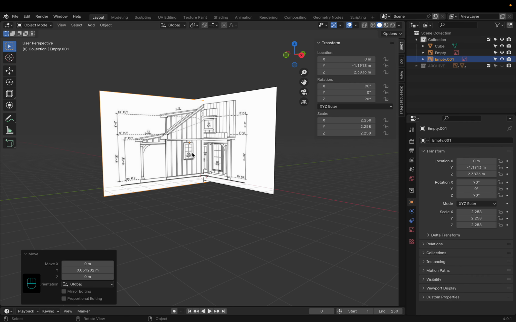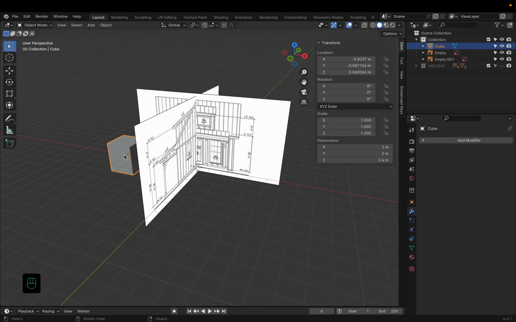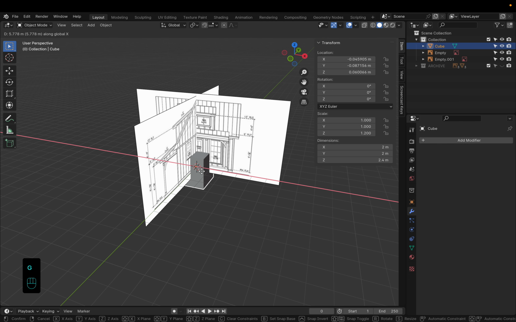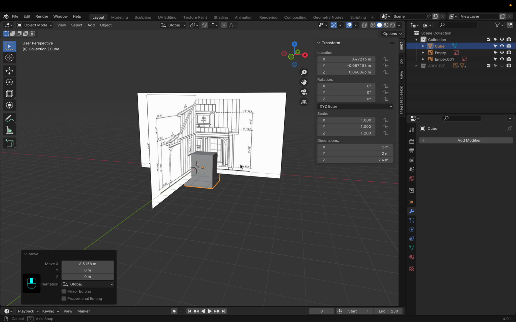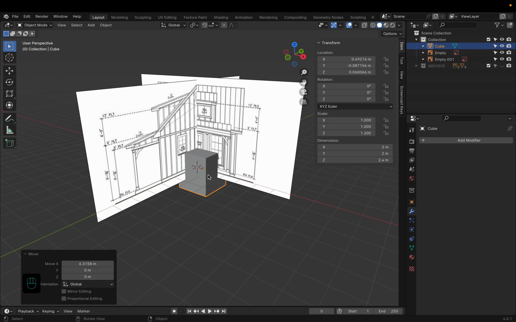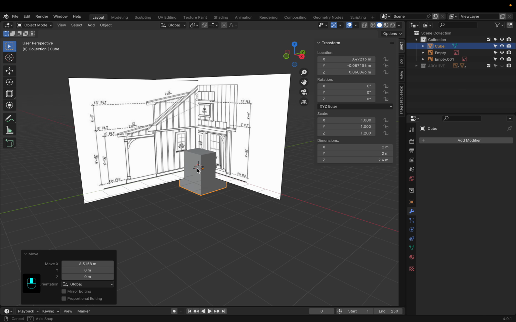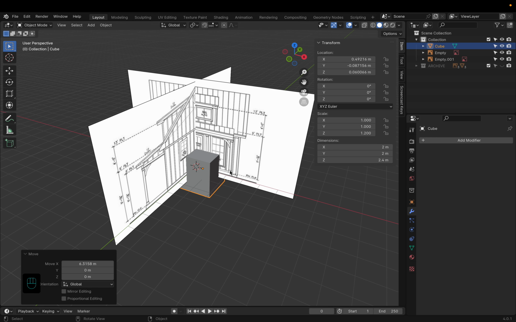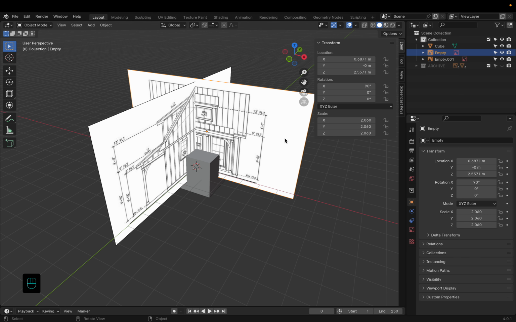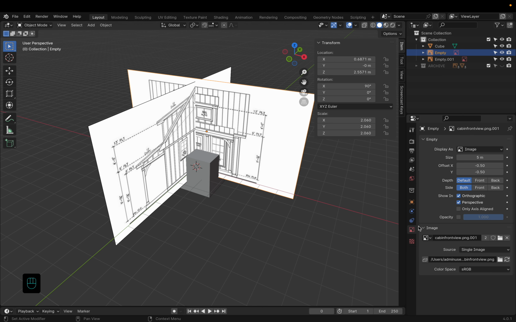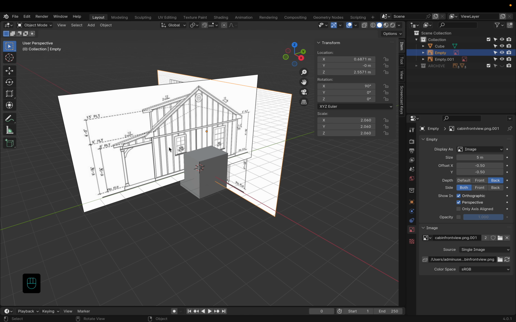Another trick that's really handy is now we've got these, if we were going to start trying to model with these, they're kind of in the way, right? It's like we want to be able to see the other side of that block. So the first thing we can do is we can set these pictures so that they're naturally behind. So I'm going to click on this guy, clicking on a picture. I'm going to the data tab over here on the right, and I'm saying back, and see how that pushes it back. So now I can see the whole block, right? And I can do that with this guy too, and say back.